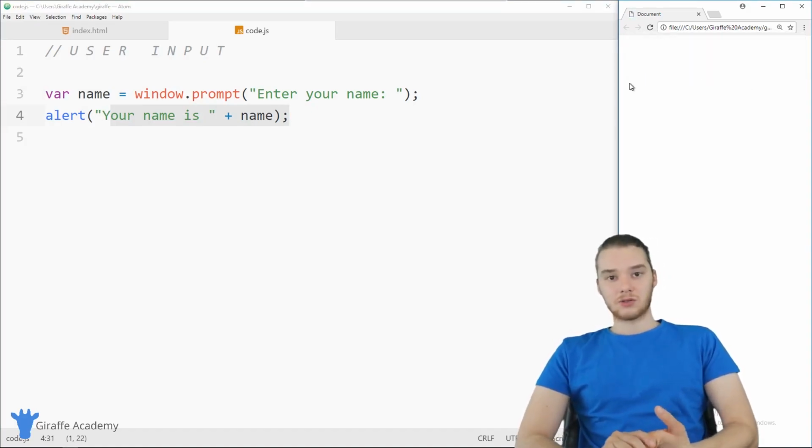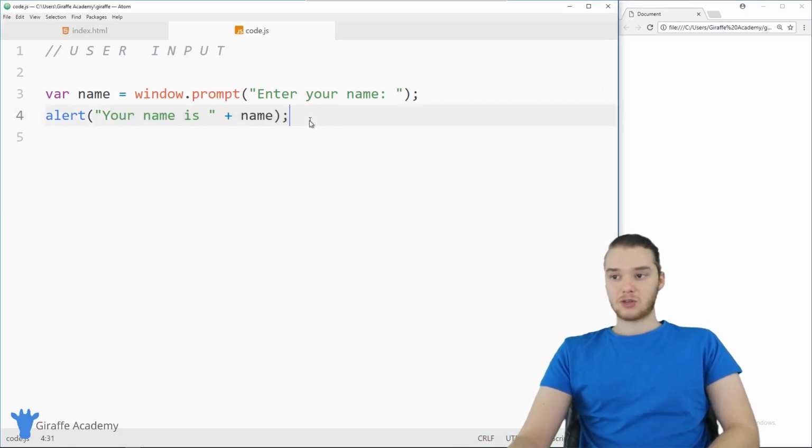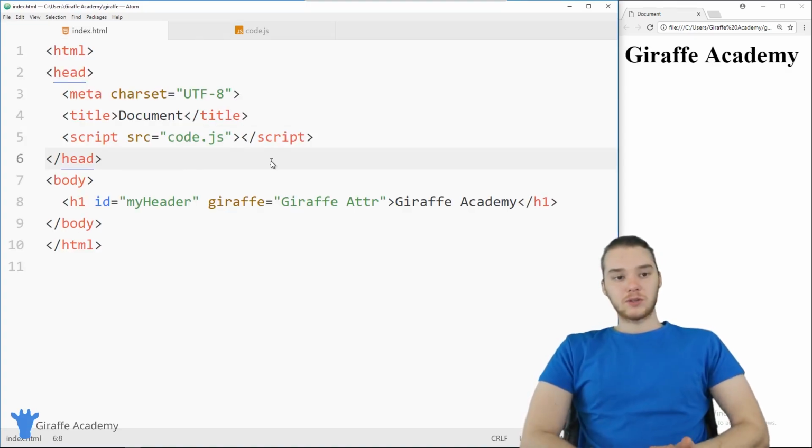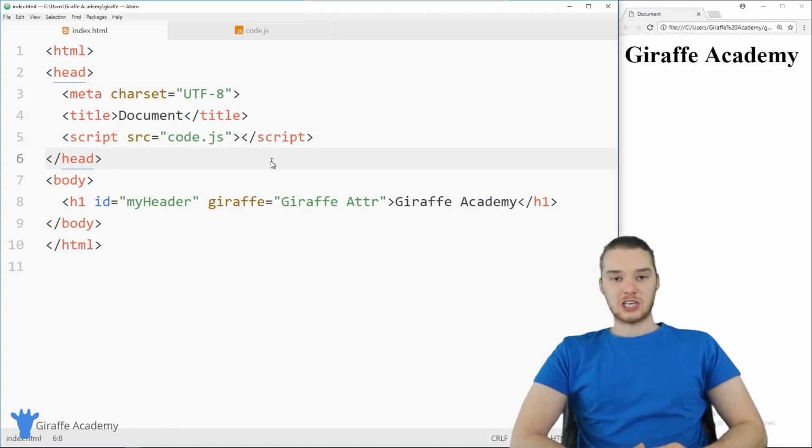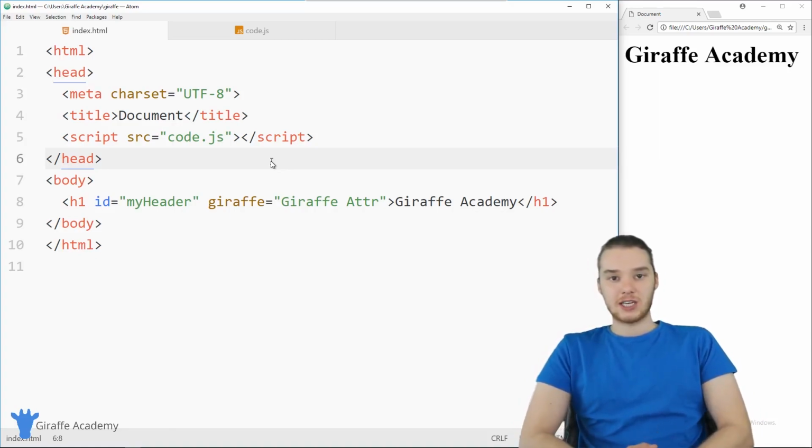You can also get user input by getting the values that are inside of text boxes. And I'm going to show you guys essentially how you can do something like that in a little bit. Now what I want to do is talk to you guys about how we can actually use JavaScript to interact with the HTML document object model. So HTML has a bunch of elements inside of it, and we can use JavaScript to dynamically modify or change or add things to those HTML elements.